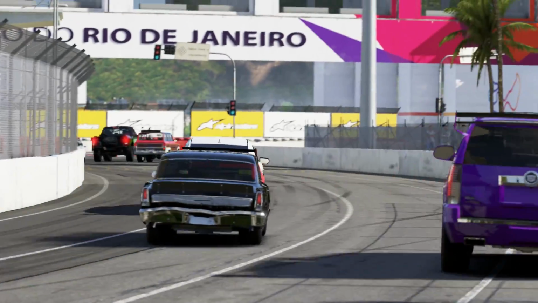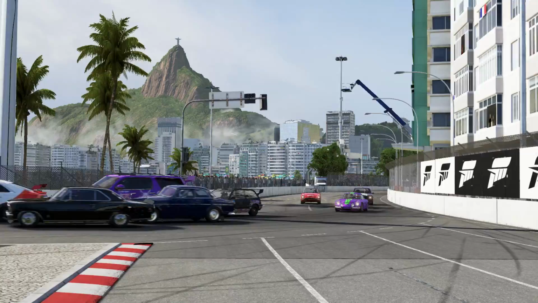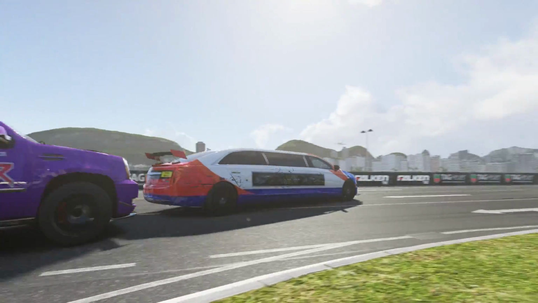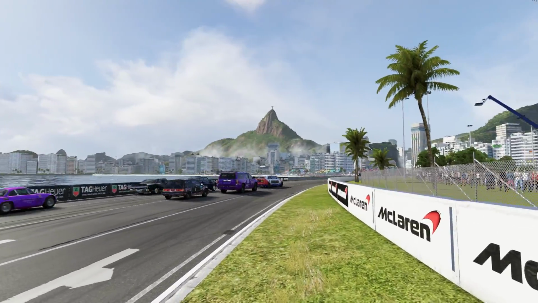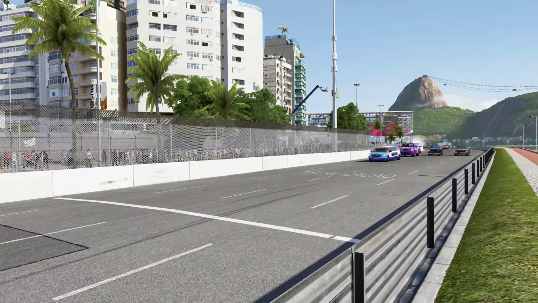Now, the limo was proving to be an interesting choice of car. In fact, the limos aren't actually as slow as you might think, and certainly this one here was proving to be a relatively fast car, although it was surrounded by other relatively fast cars as well.